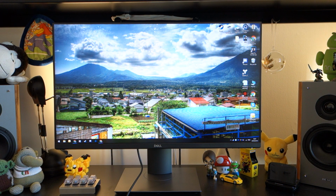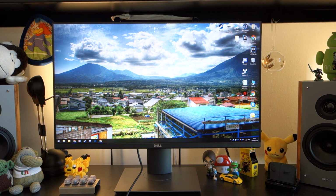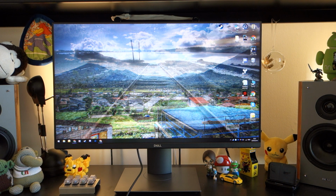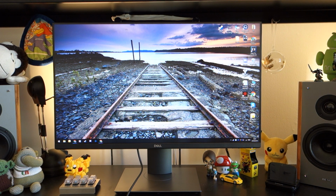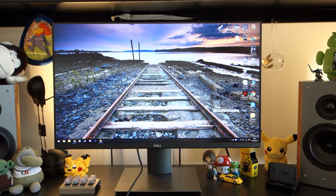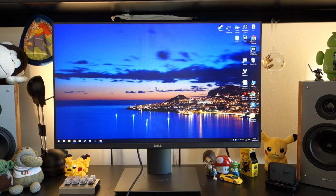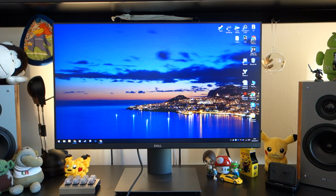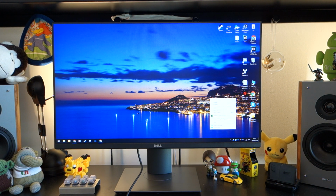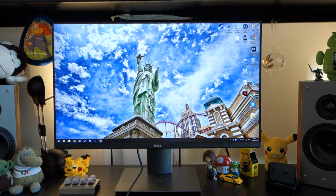It's got an average contrast ratio, and it's not one that's going to blow your mind in terms of its contrast and in terms of the colors popping and being vibrant. But given the price of the monitor and given where it's aimed at, I must say the monitor does really tick all the boxes here. I've got no complaints whatsoever, and out of the box it looks fantastic. Blacks look black, colors have a good sort of saturation in some respects, and yes, they might not be as vibrant as some other IPS panels or not have the same contrast ratio as some other VA panels, but you'll be honestly impressed, especially at the price.